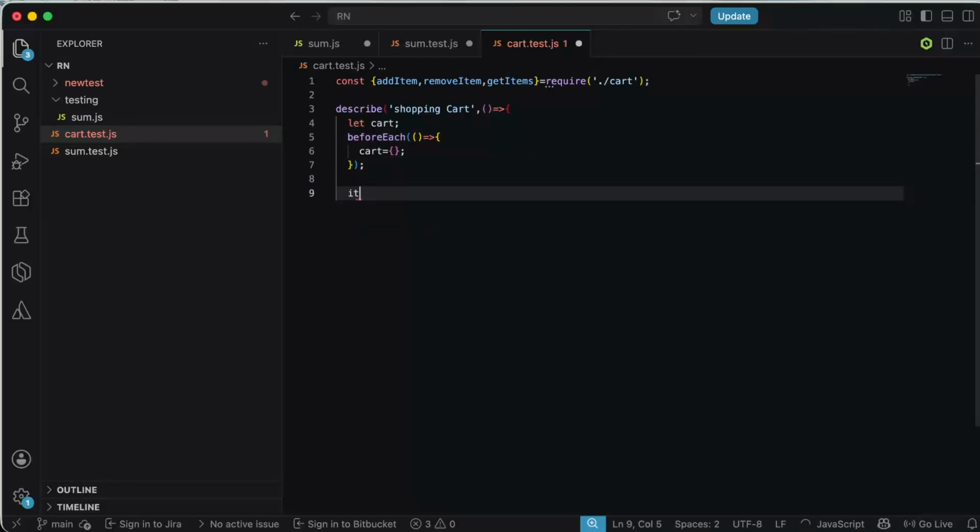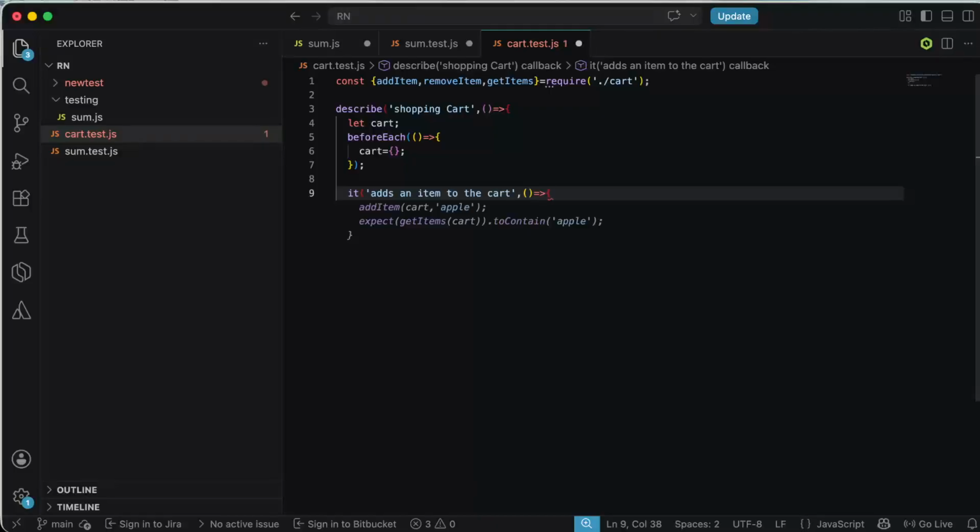Then I will be writing that case here, adds an item to the cart. Okay, this is fine. So here add item, apple is fine, but what I can do is type here something like an id. So I can use curly braces, give the id, suppose 1, then the price as well, because I have to put the total here as well.